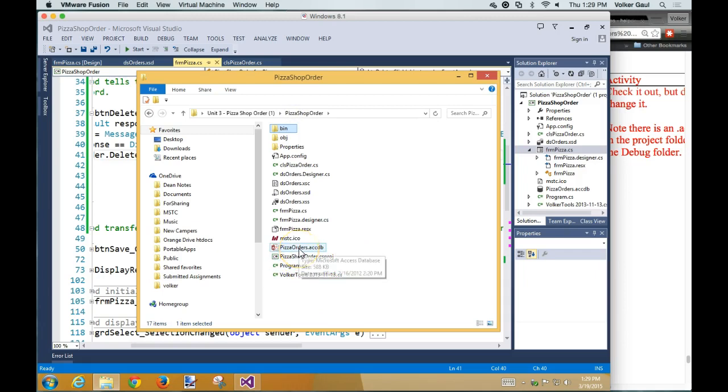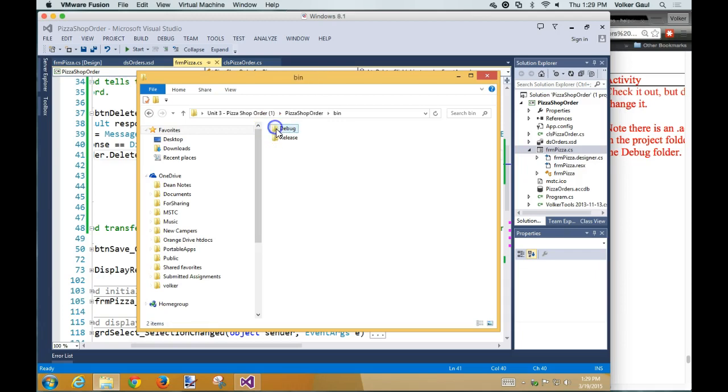Remember that one? And it automatically copies it into the bin debug folder. Automatically. So every time you're in there and you're testing and you're deleting records and you're changing records, and then you go, that's not quite right. Tweak a couple things, rerun it, you come back, all your data's still there.